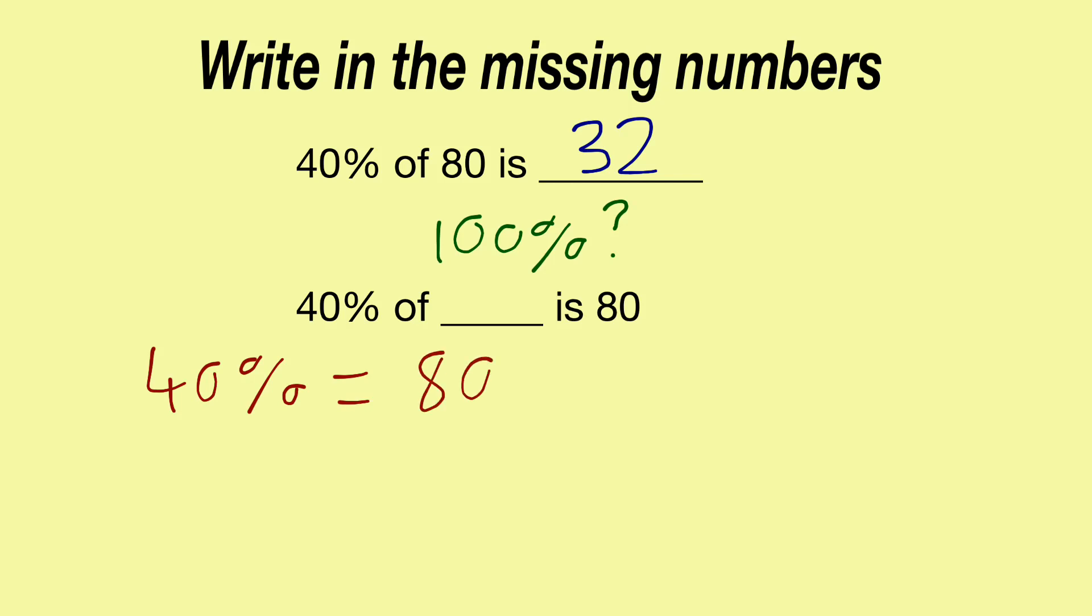Why don't I go again to my favourite percentage? That's right, you guessed it. We're going to 10%. So I've got to say, what have I done to 40 to get to 10? And obviously, I've divided it by 4. 40 divided by 4 makes 10. So whatever I do to the percentage, I need to do to the amount. So I need to divide 80 by 4. I can do that mentally. And that is, of course, 20.